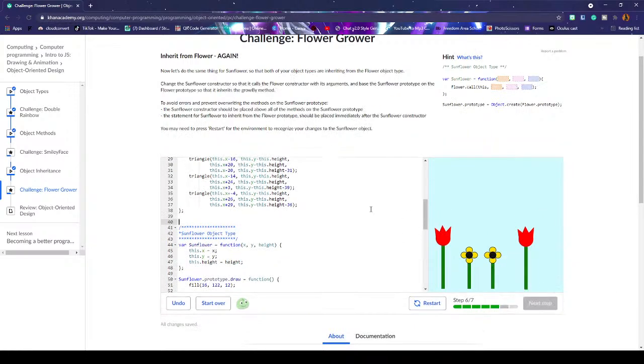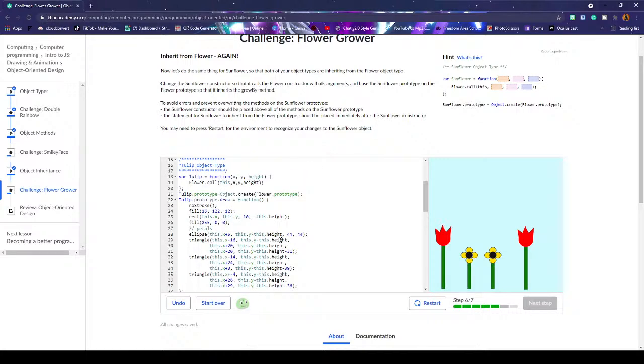So great job. And inherit from flower again. And then it's the sunflower now that we're trying to change. That's what I knew we were going to do, so let's just do that. Okay, so var sunflower.